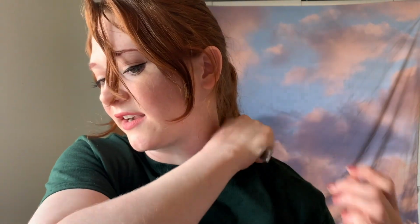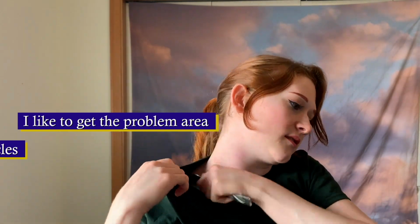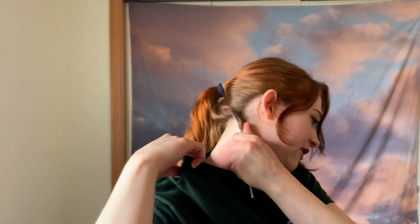And then you'll see it starting to get a little bit red, and eventually you'll see some little broken vessels in there. So if you can see it, you can see that redness in there. You can keep going, or you can stop there. You can always add extra oil if you need more, if it starts pulling. And you might even feel a little bit of crunchies in there. And if you keep doing it, eventually it'll be a lot more smooth when you push down. You won't feel it catching on knots and crunchies. So you can really do that anywhere, as long as you scrape towards the heart. That's gonna be the big key there.